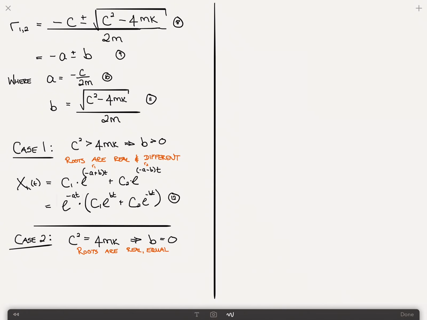All right. So in the event that the roots are real and equal, the form of the homogeneous solution looks like c1 times e to the minus at plus c2 times t e to the minus at. If you've forgotten why that is, you should go and review your calculus of differential equations. But fundamentally, it's a second-order differential equation. We need two solutions. So when the roots are equal, when one of the solutions is equal to another one, we put a t in front of one of them.